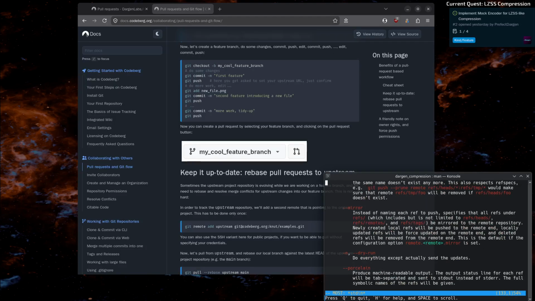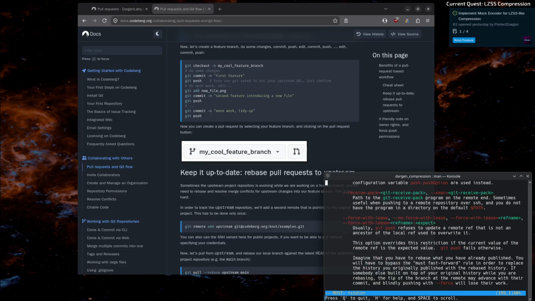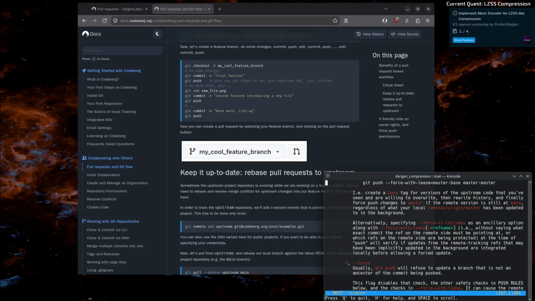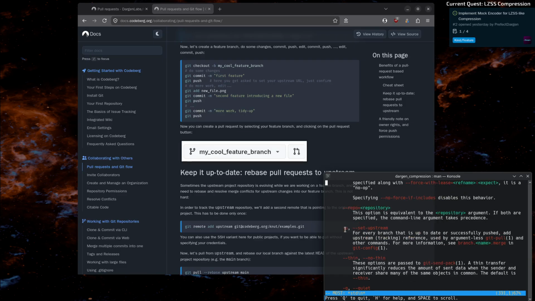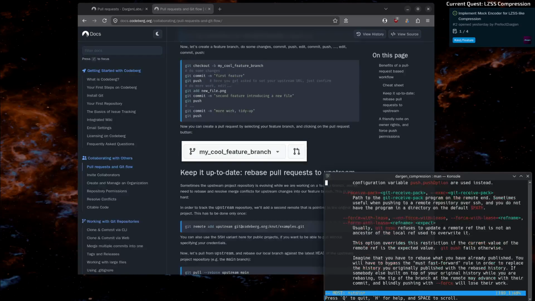So first of all, I want to take a look at one option that I copied yesterday without understanding what it was: -u. For every branch that is up to date or successfully pushed, add upstream tracking reference. Okay.